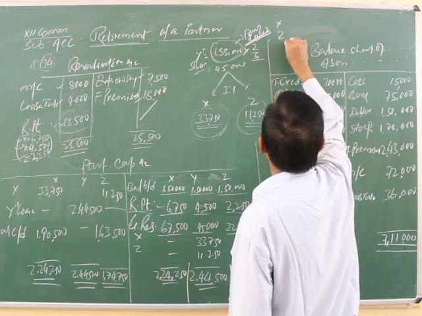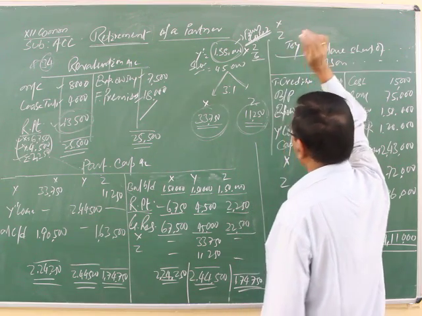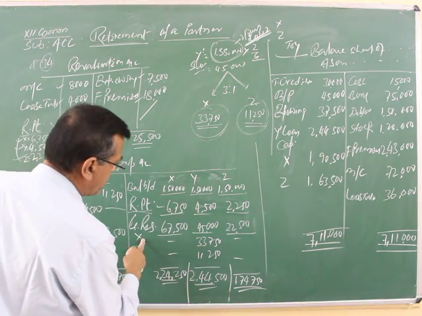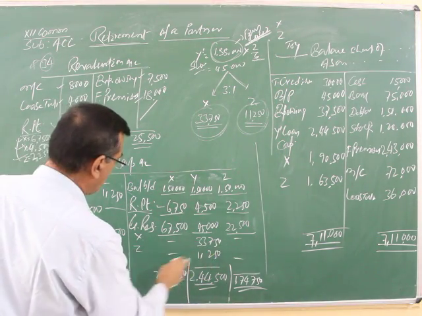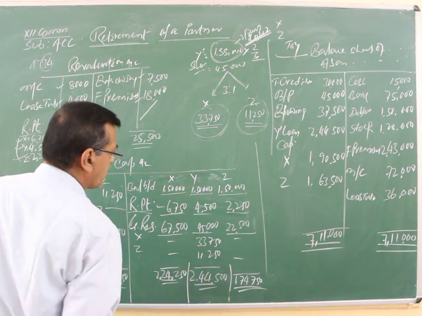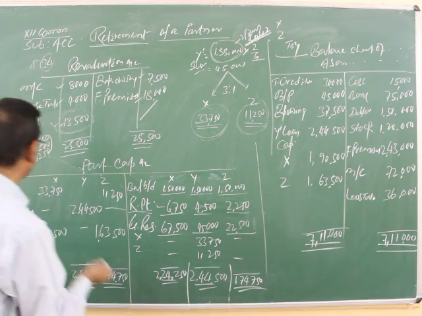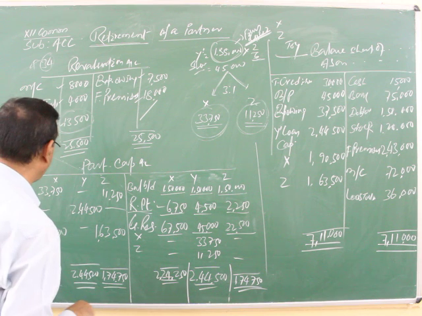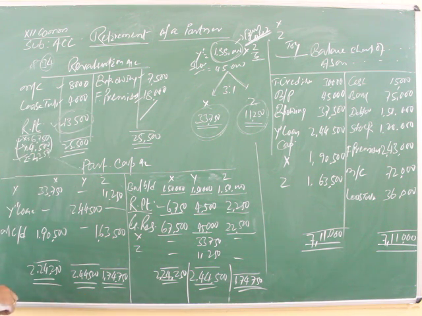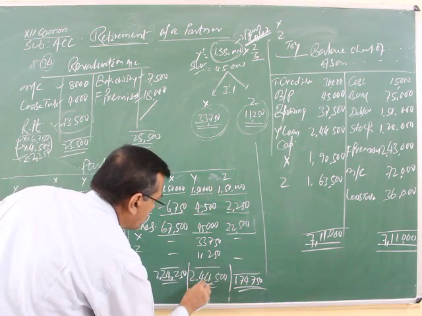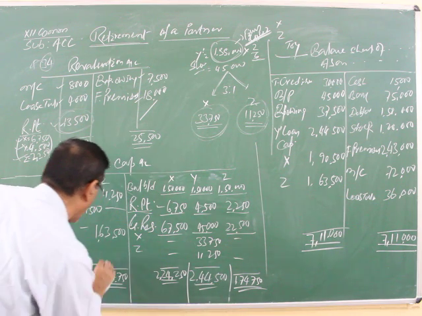Very simple entry you can pass here: X debit, Z debit, to Y. Understood or not? So Y's capital is credited. X provided 33,750 and Z provided 11,250. This is the value of the goodwill, and this amount will be debited against X's capital 33,750 and Z's capital 11,250. After this, there is no other item. First of all, in the case of retirement, we have to add up the retiring partner's total. The retiring partner's total is coming now in detail.